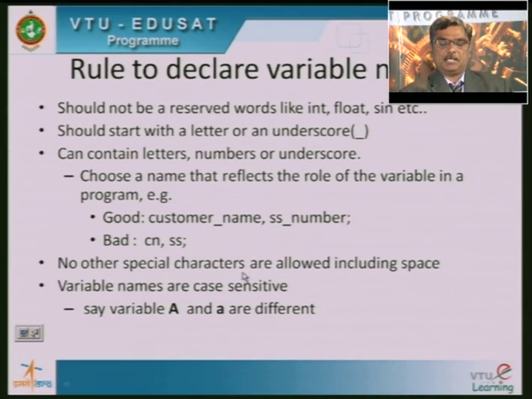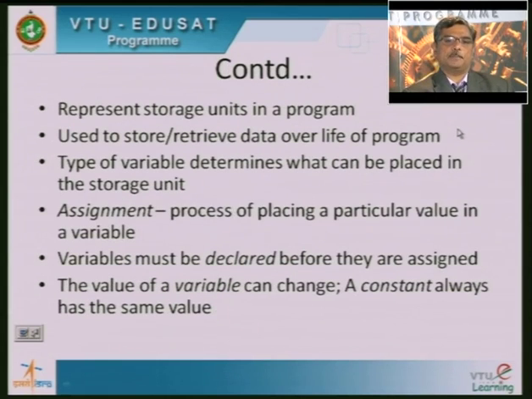No other special characters are allowed, including the space, in the variable name. It should be continuous; there should not be a space or anything as such. Here in C you should be very careful, it is case sensitive. Say variable capital A and small a are different; they will not be treated as the same variable. That is why it is a case sensitive programming language.